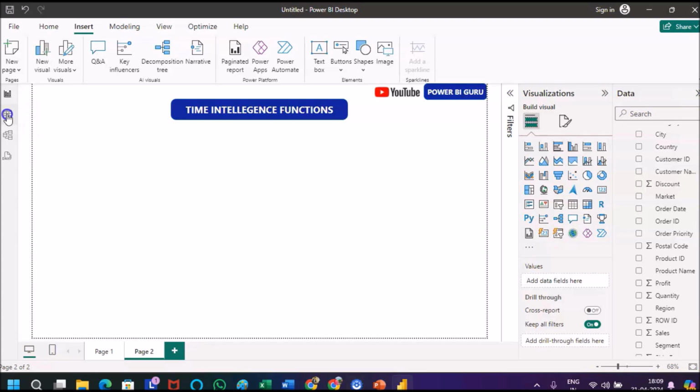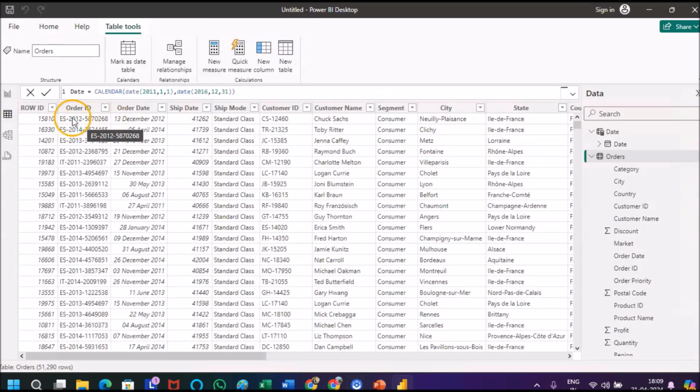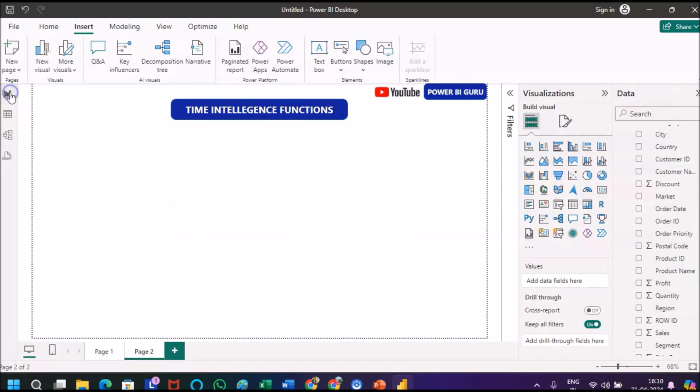After that we will analyze what analysis we have to do. So this is the data. This is basically orders data. As we can see here, the orders table is already imported. So this has order ID, order dates, and how many orders are created. So we will compare how many orders are created in the current month or quarter as compared to the previous year's current month or quarter, whatever.